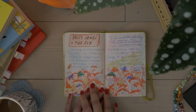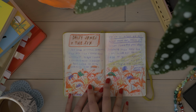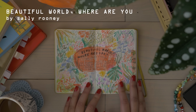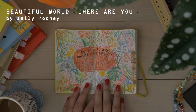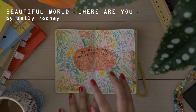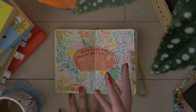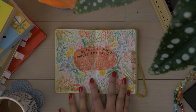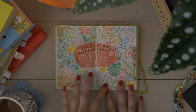It's told in an interview type format, so it made it really easy to read. All right, we have Miss Sally Rooney, and she's one of those authors where you either hate her or love her. Comparing this to Colleen Hoover, I think I really like these because they are really believable. They're kind of a slice of life, and although the characters are not particularly likable, I feel like they're very real, and I really like reading books like that.